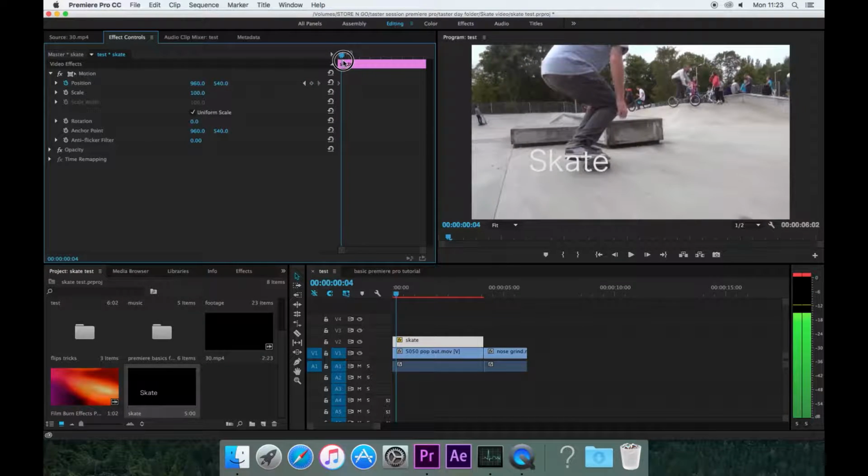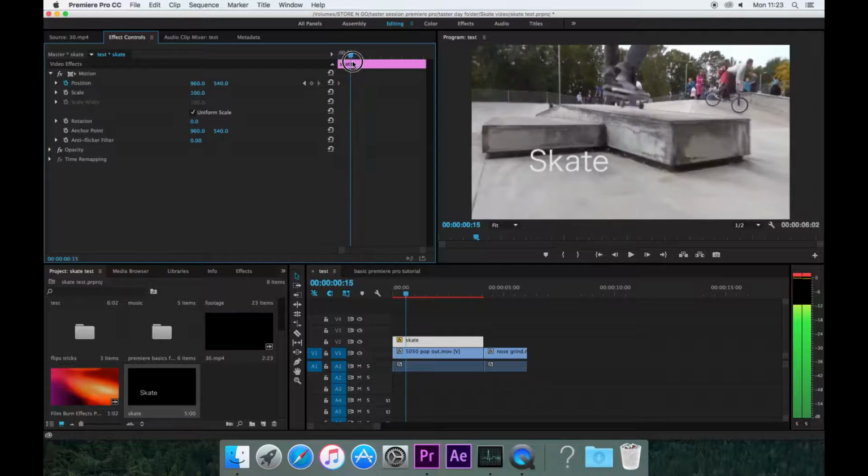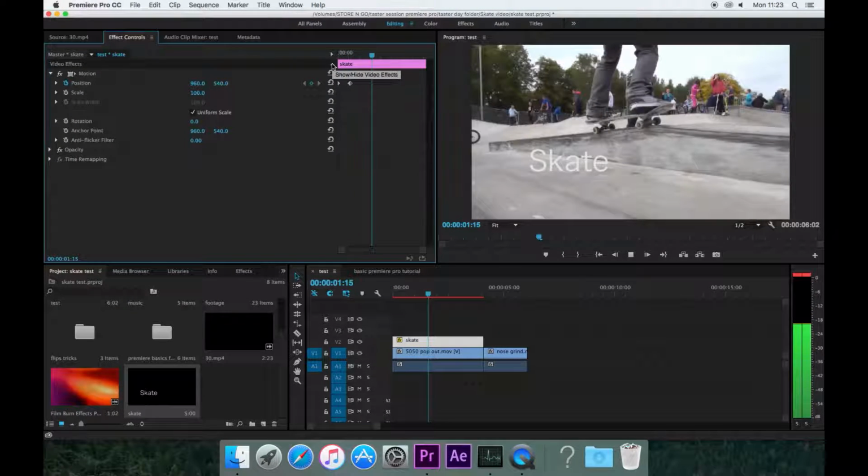What you need to do is find where you want your keyframe to stop. I want my skate to come up here. You click on the diamond, that adds a keyframe point. What I need to do is go back to the previous one now and change the value here. I want the skate to be off screen. You can do that by changing this value here, which is the position keyframe. I want it to just be off screen when it starts. And if I show you what this does, it does that, the basics.